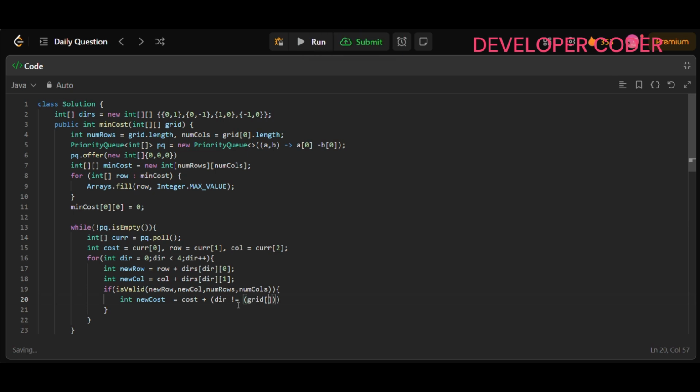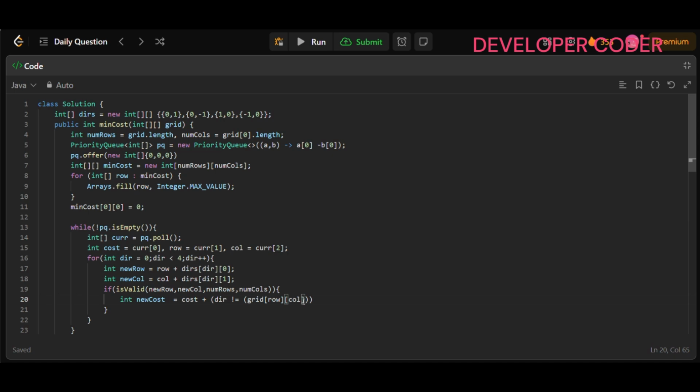Grid row, and here you can pass simply row, and now here you can pass column, row and column.